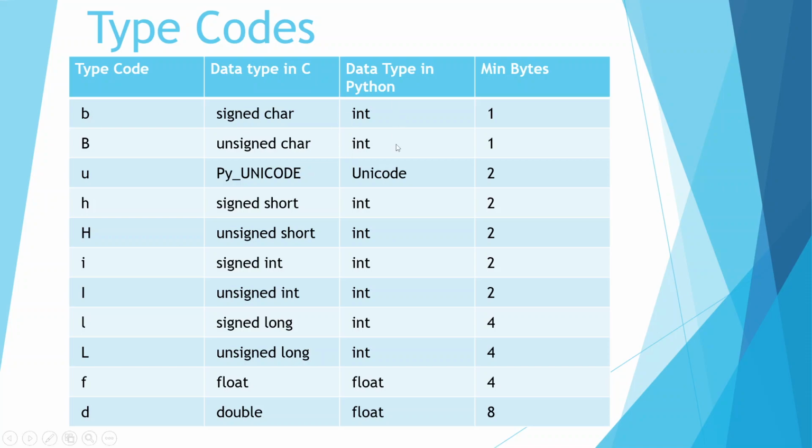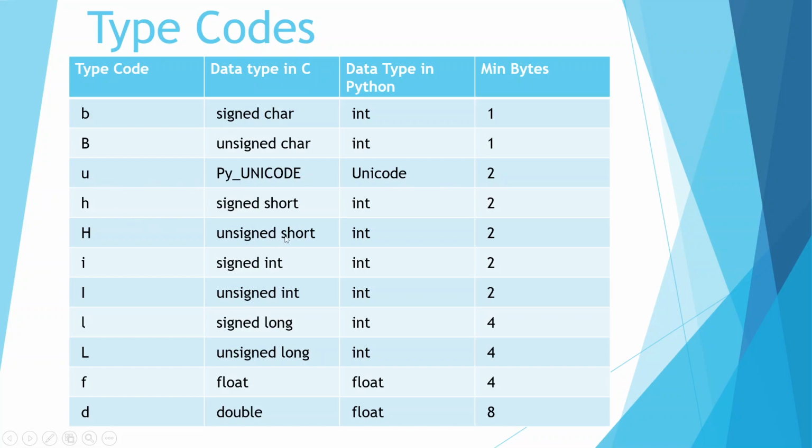Okay, so if I want to create an integer array with 2 bytes, then I have to mention the type code as i. If I have to create a character array, then I have to mention the type code as u. Unicode characters need 2 bytes of memory. That's why it allocates 2 bytes of memory for Unicode characters, and we have to specify the code as u.